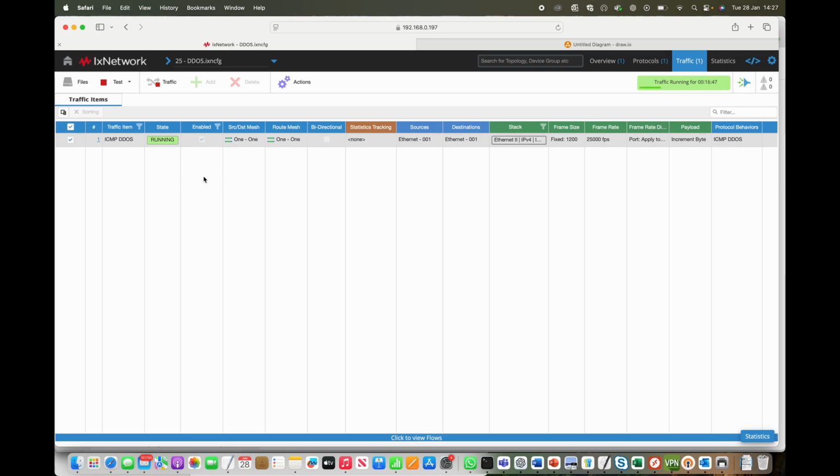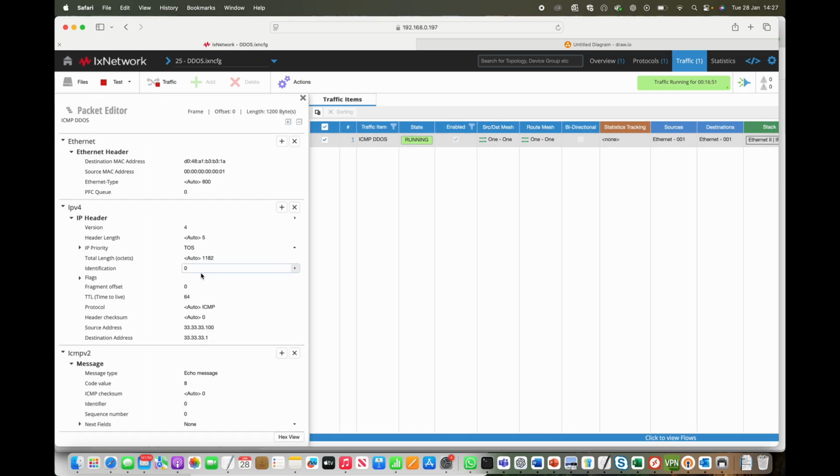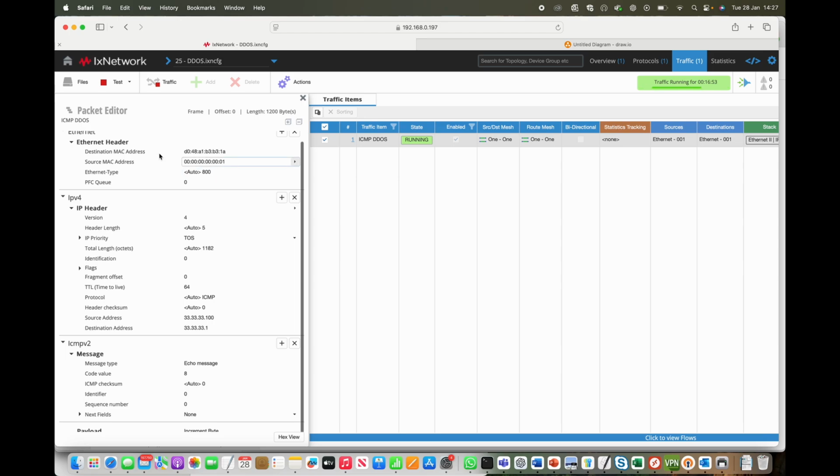Now here on the screen I have an IXIA with the traffic running, and if I open up the traffic stream you can see that this is just a packet with Ethernet header, IP header, and ICMP packets are being sent. Now, if I want to also create a traffic stream with similar Ethernet headers and IP headers, but instead of ICMP, I want to send packets like UDP based, how do I quickly do it?